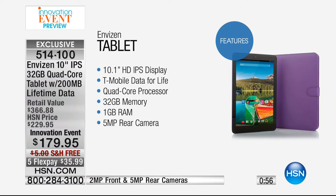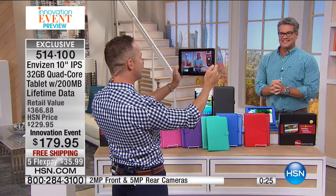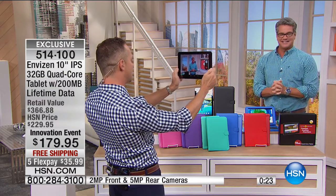5-megapixel rear-facing camera and a 2-megapixel front-facing camera. Android Marshmallow — not just the number one operating system in the world for mobile devices, but the latest version. An expandable memory card slot so you can double or triple the memory. Google Play, the number one app store in the world. Wi-Fi and 3G connectivity — basically every kind of connectivity there is — plus Bluetooth, great to use with speakers or headphones. You can also record video and take pictures on this great device.